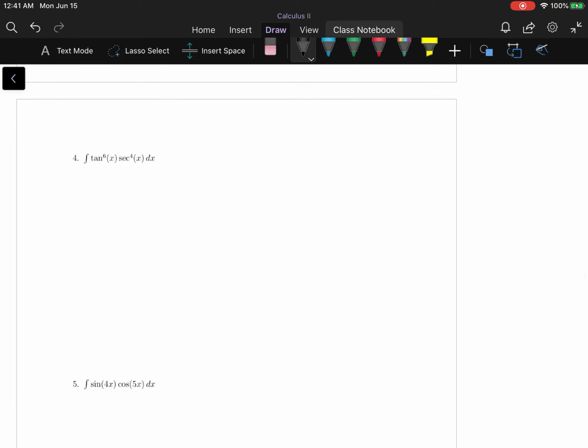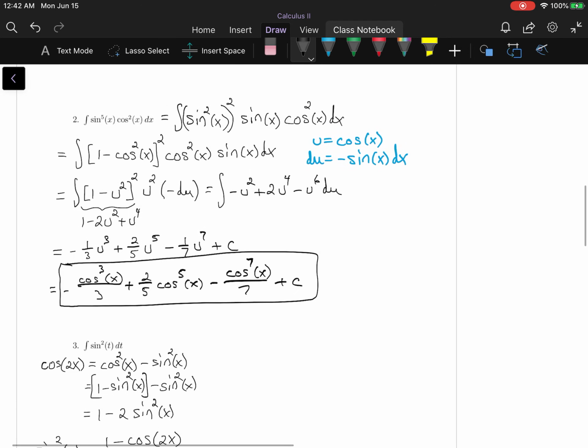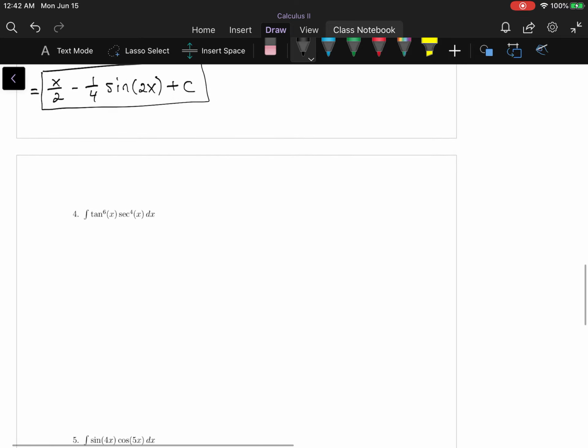There's a couple more problems that are moving away from just a simple sine and or cosine term. So let's take a look at number 4 here. So number 4, we've got tan to the 6th and secant to the 4th. And like we did in problem 2, I want to get rid of some of one of them, but I want to leave something that has the derivative of one of these functions. The derivative of tan is secant squared, so I could remove one of those secant squares, because right now it's secant squared times secant squared to get secant to the 4th, and that may work.